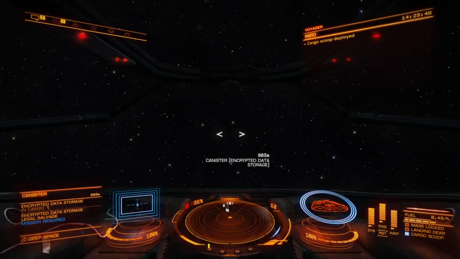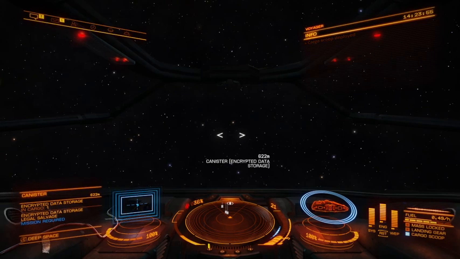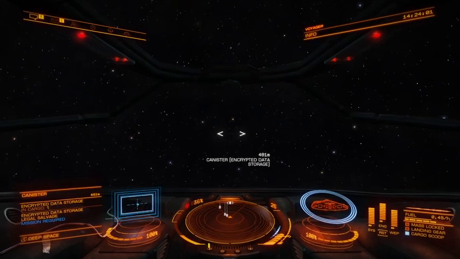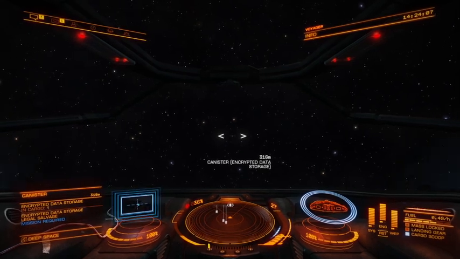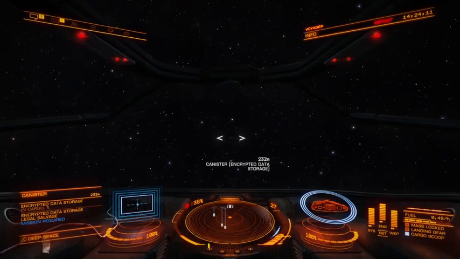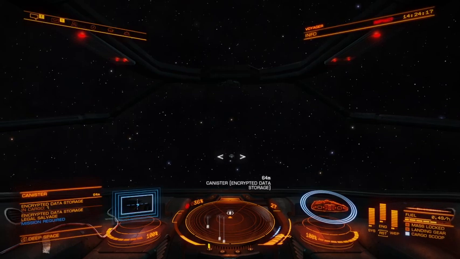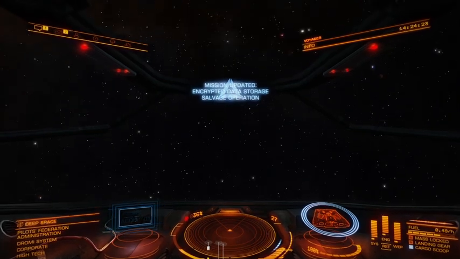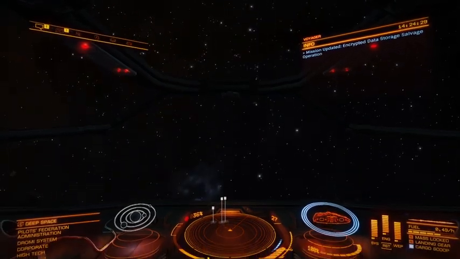Deploy our scoop. Let's accelerate and pick this thing up. Then we'll see if on the signal, the full spectrum scanner, if we also detected the third one that we need. There we go. So we got that one. So let's go ahead and turn back.